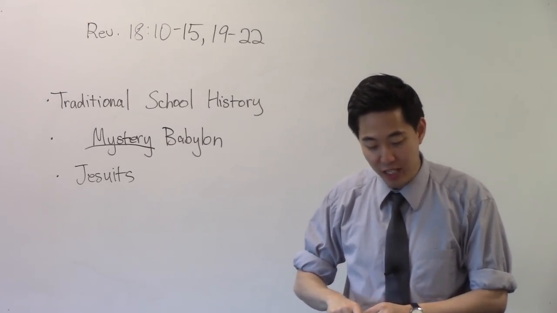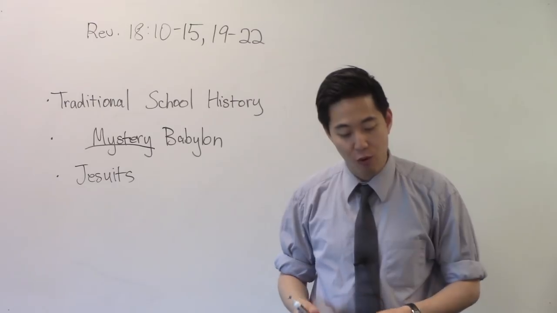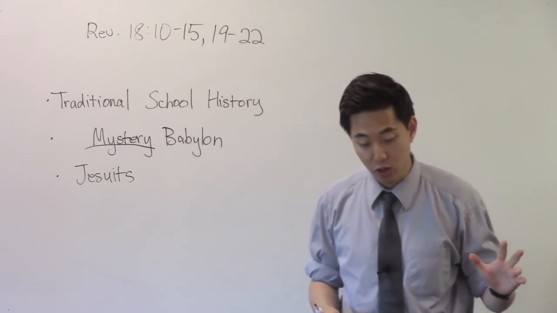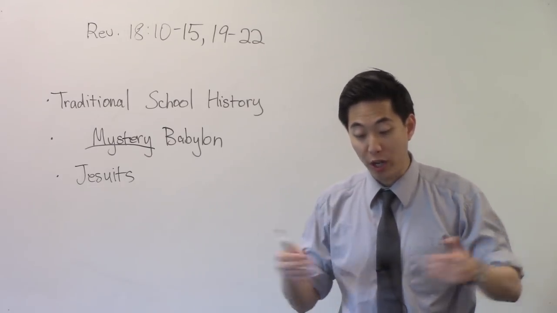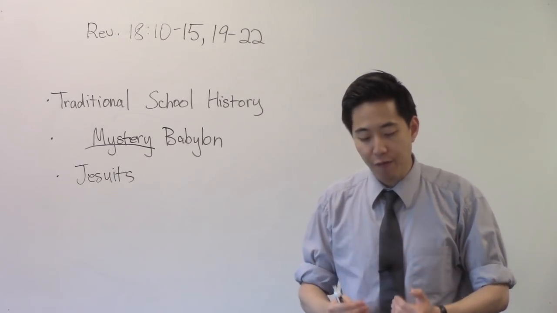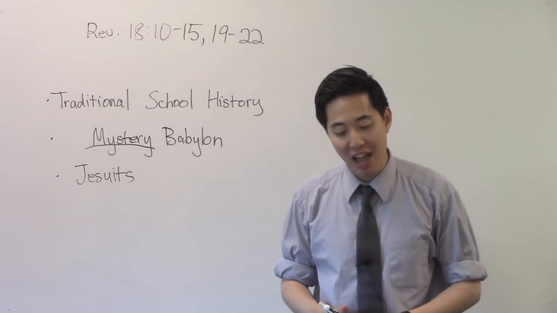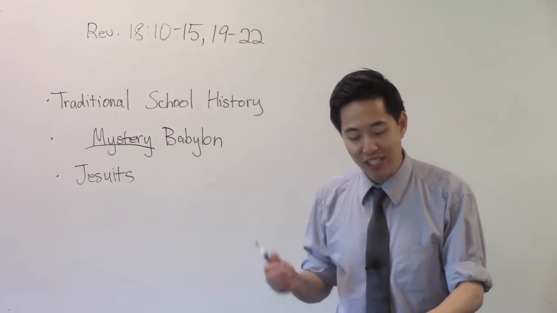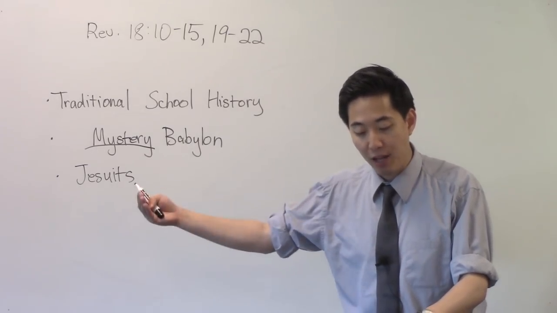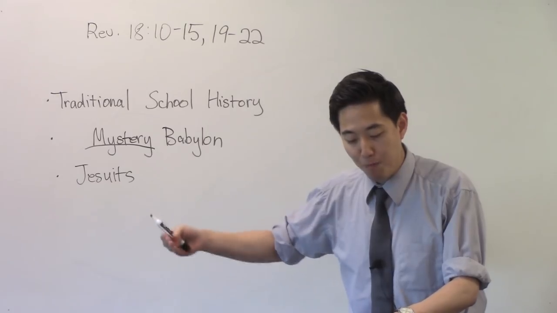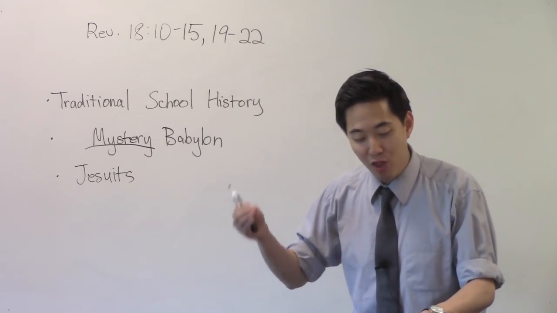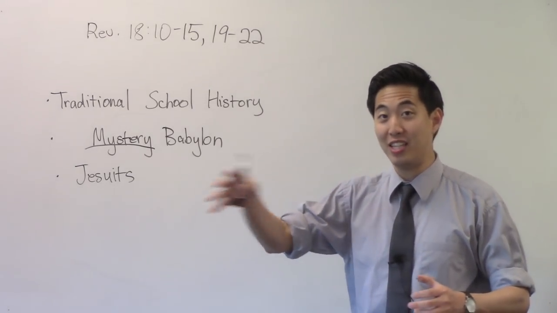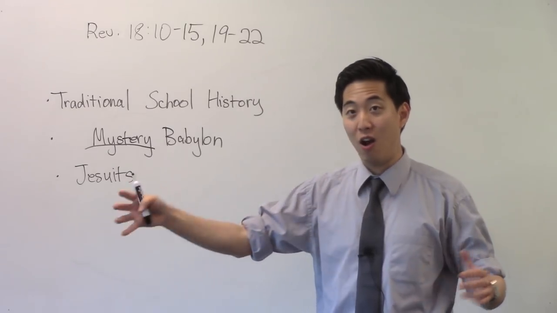This is by Edmund Paris. He's a French historian. This is at 1964. The title of his work is The Vatican Against Europe. The clergy, so the Roman Catholics or Jesuits, in order to increase or keep its riches, have always interfered with the political and economic life of the nation. The war industries offered a profitable investment. The previous help given, here's one of the big bankers, by Morgan's Bank, the biggest bank in the world, had become the Holy See's power of attorney in America. So you've got to realize it's these bankers. You've got to realize these bankers are connected with Jesuits.